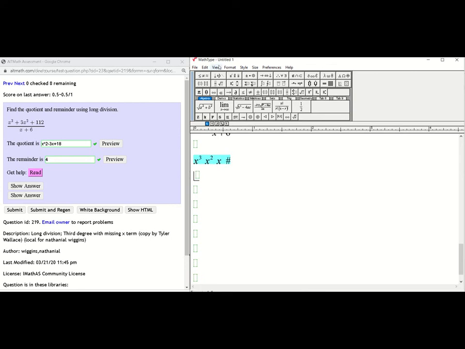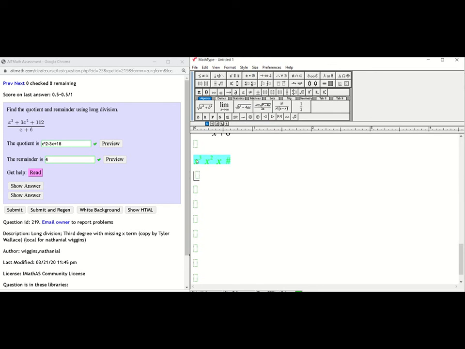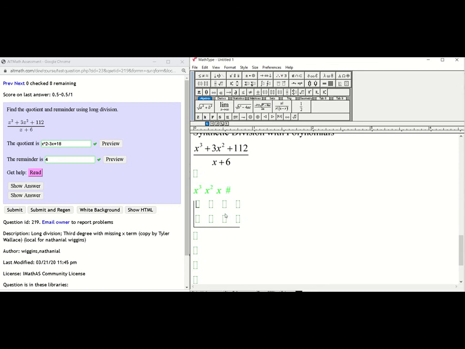So these we're going to change over. I want this structure. Just follow me here. I'm going to need 4 elements. You see how I need 2 rows, 4 elements? Okay, here we go. How many x cubed do I have? I have 1. How many x squareds do I have? I have 3. How many x's do I have? I have 0. How many numbers do I have? I have 112. Cool?